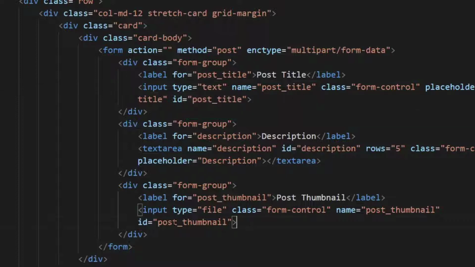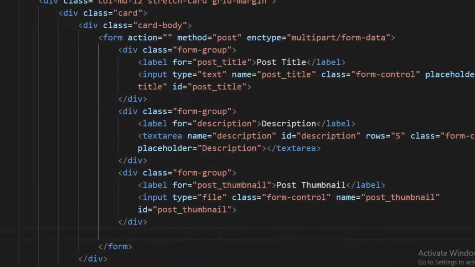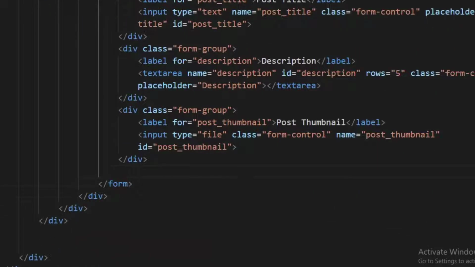And after that I create a form, a category. The category field is dynamic, which loads the data from the MySQL database.